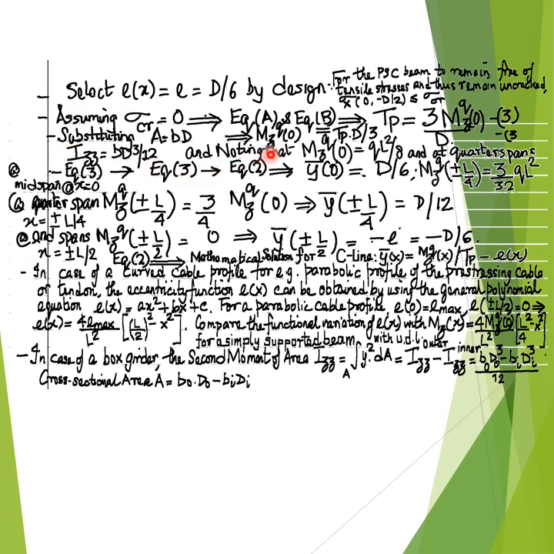Further, noting that the cross-sectional area of the pre-stressed concrete beam is considered as B times D, that is the width times the overall depth, and therefore, given the prismatic rectangular cross-section of the pre-stressed concrete beam, the second moment of area, or the moment of inertia I subscript ZZ about the Z-axis for the pre-stressed concrete beam cross-section is BD cubed by 12.